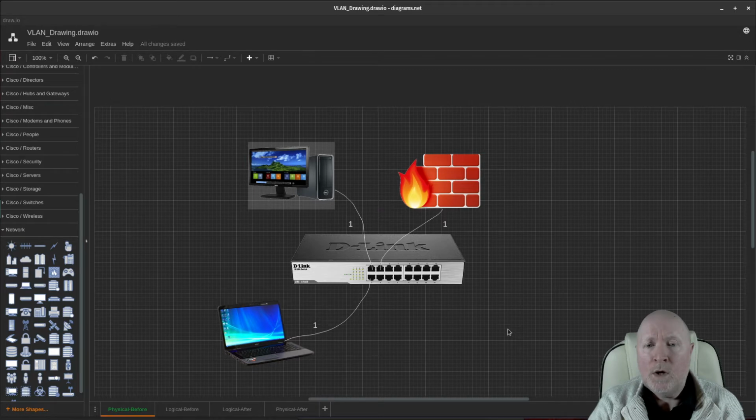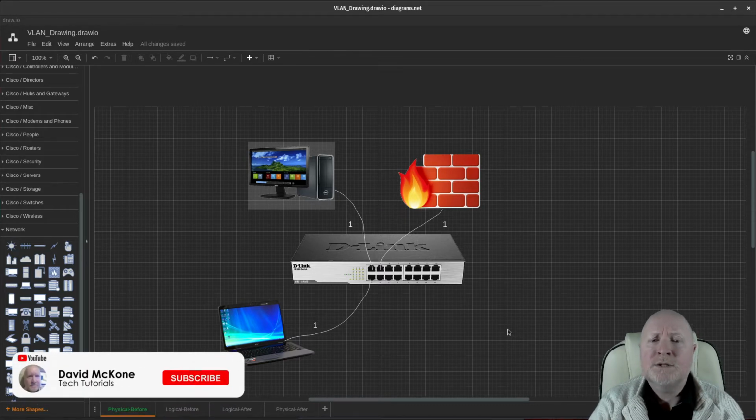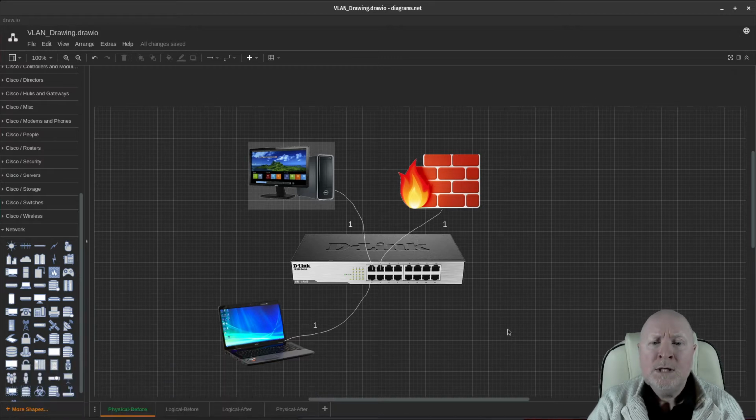Now, for a simple network where you may only have just a few devices, or you're not too concerned about security, that's not really a problem. But if you are concerned about actual security, it is a big problem because there's nothing you can do. You can't change the behavior of the switch in any shape or form. You're just allowing all of these computers to talk directly to each other.